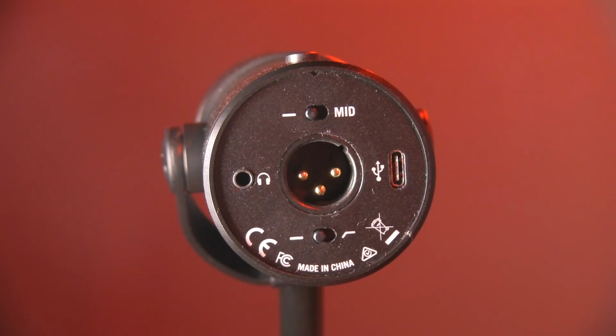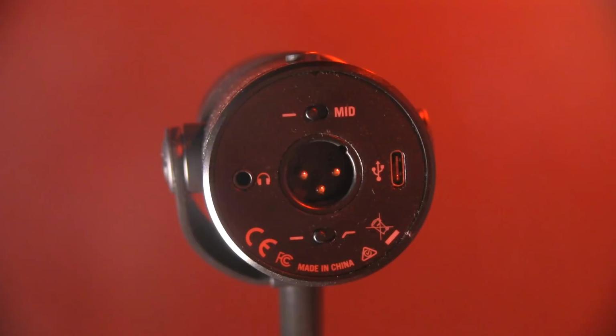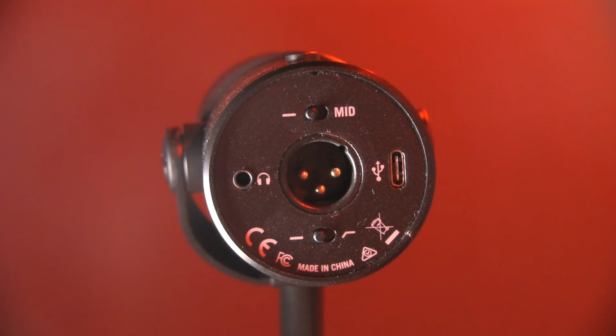If you're just starting out, you're making your first microphone selection, and you're like, I can't afford to buy several pieces of equipment. I don't even know how all of that different equipment works. I just want a microphone to hook to my computer. Then you would normally choose a USB microphone. Perfectly fine, especially if you're just starting out.